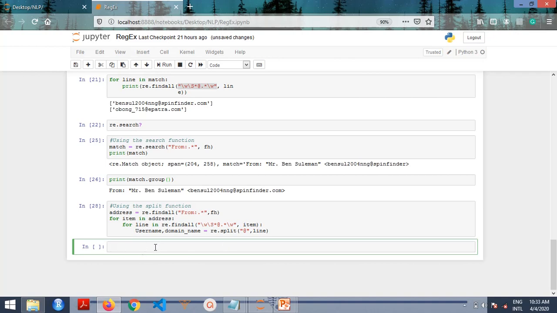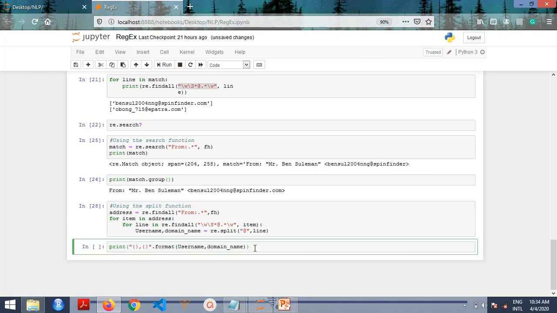So simply say print for us. Okay, specify quotes, then you open a curly bracket, comma, open another one, then you simply say dot format username, comma, and domain name.